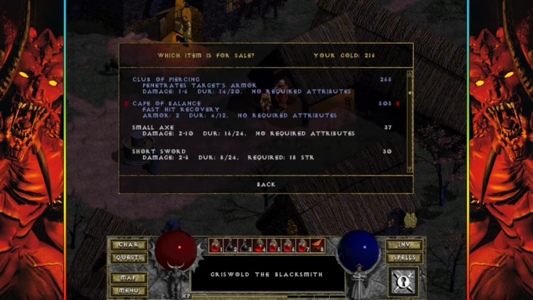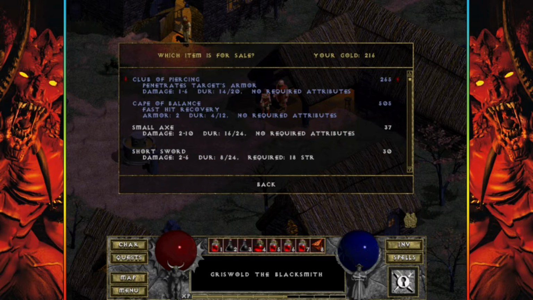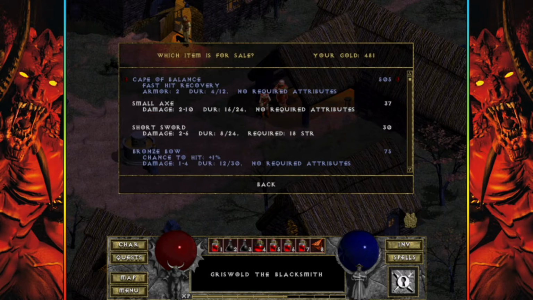Oh, there we go. Oof. Like salivating at the chance. A bronze bow. It transcends walls. Club of piercing. Get rid of that. Kinda want to get rid of that, but wait.